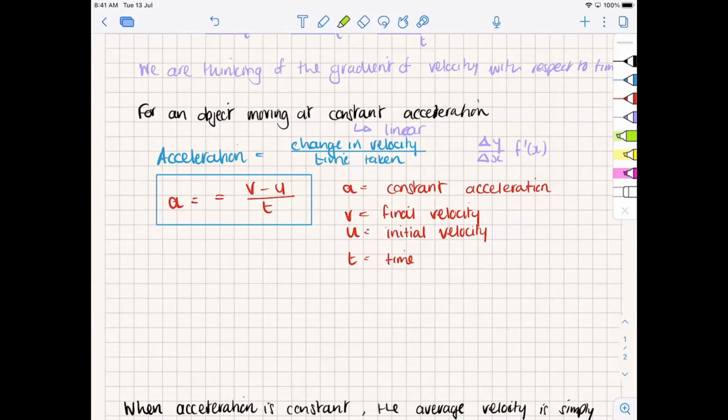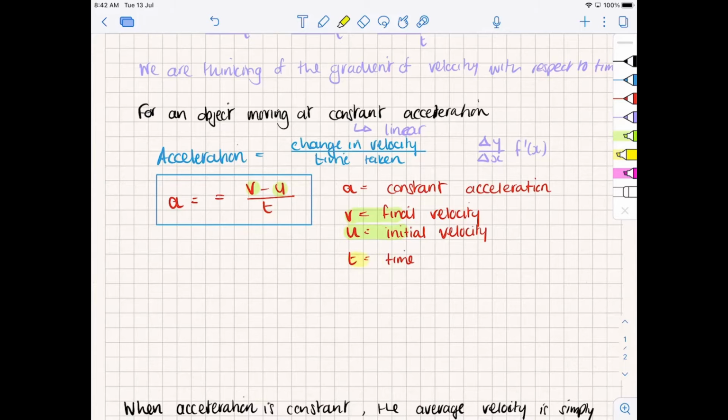So if we forget that we're calculating acceleration and think back to year 7 maths where we were learning straight lines, and you were asked to find the gradient of a line, I would have told you it's change in y over change in x. So our change in y is just going to be our final velocity take away our initial velocity. You can almost think about this as y2 minus y1 is final velocity minus initial velocity. That will give you the change in velocity component. And then we just need the change in time component.